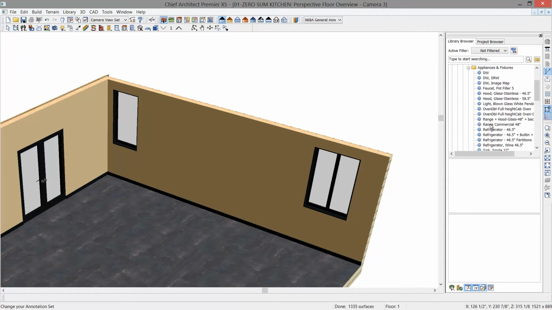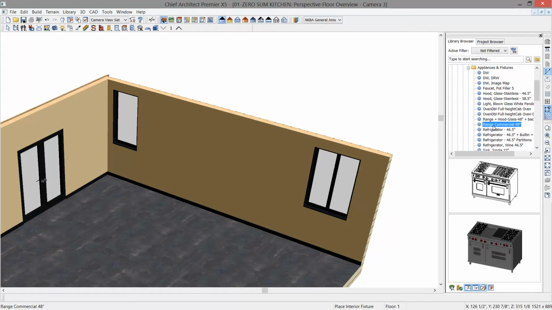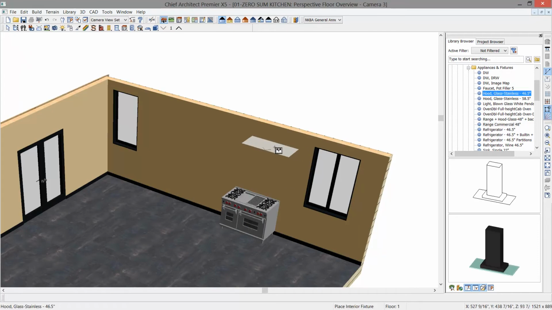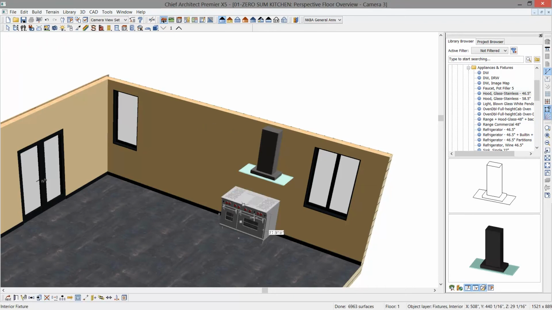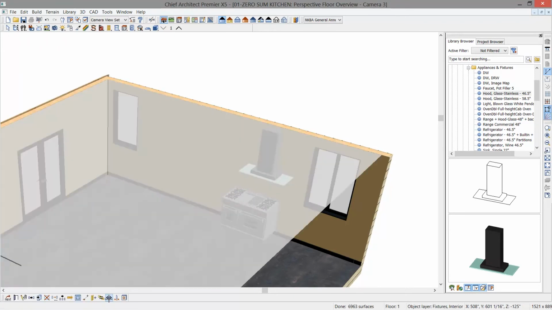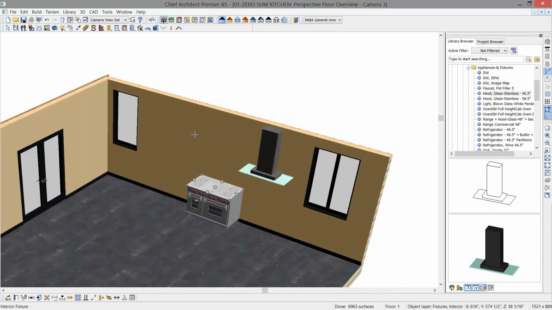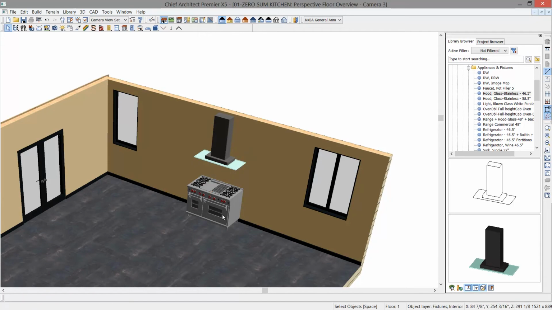So to begin with, I'm going to go ahead and place our commercial range, and I'm going to use a 48-inch range. And I'm going to click and place that as well as our cook hood. Now, if I select our range, I'm going to use the center tool, and I can actually center that inside of this room. So I'll click and place the center, and I'll do the same thing with the cook hood. Use the center, and I'll just get that off of the cook range. Now those two items are exactly centered in the room.